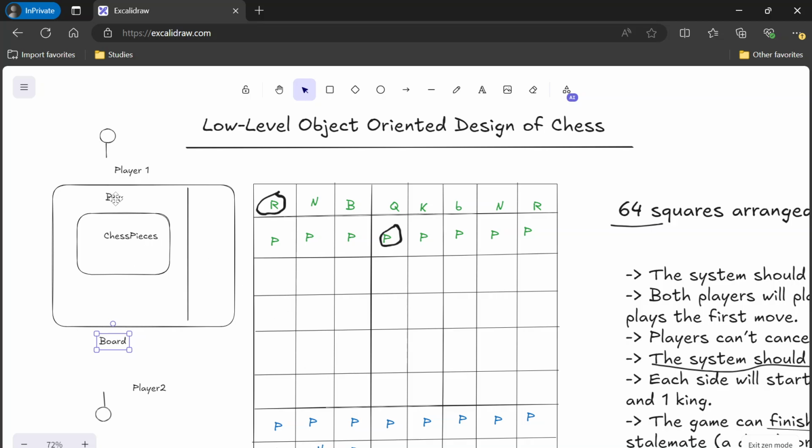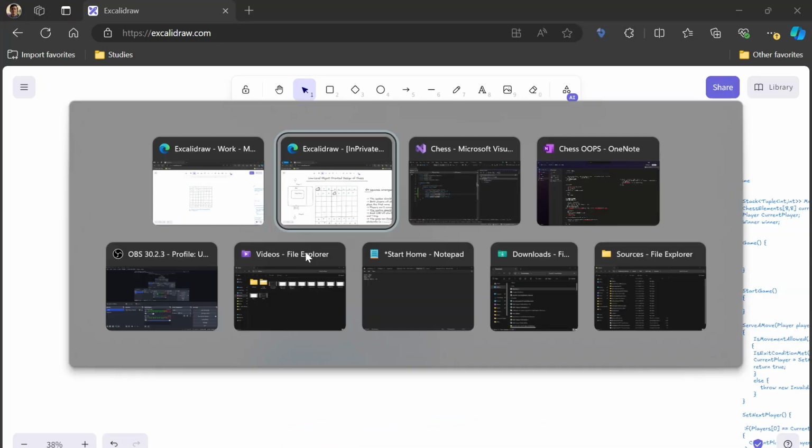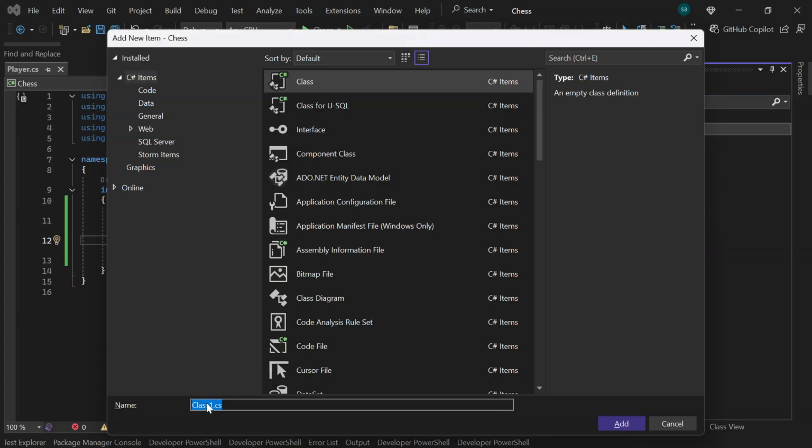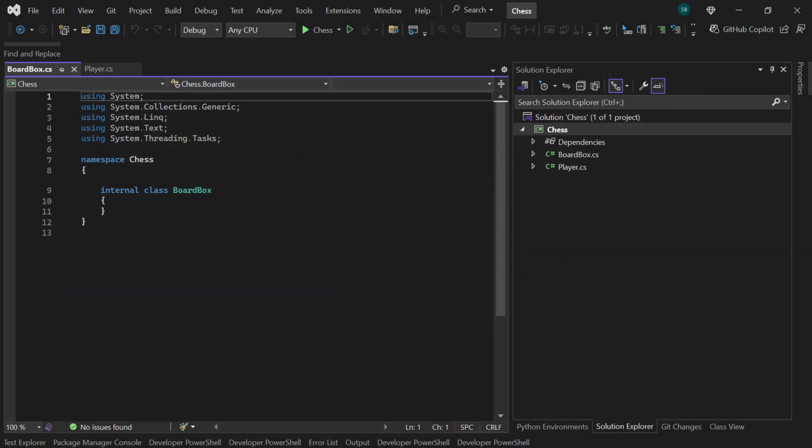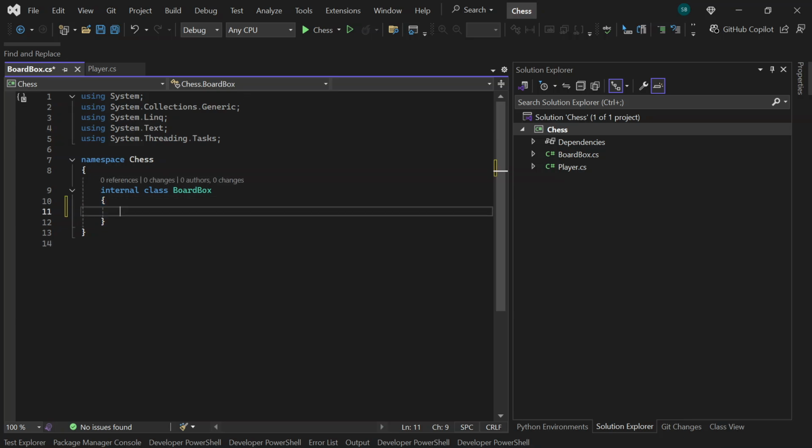Now let's talk a little bit about the next important class that we discussed, the box. For box, we will try to see how we can convert it into a real world object. I will name it board box. Board box will definitely have two things.